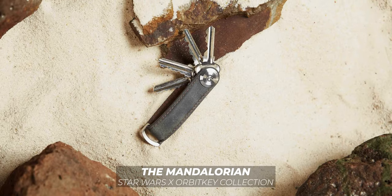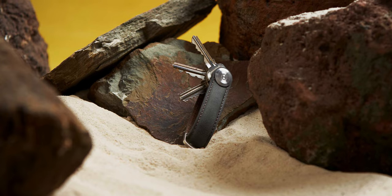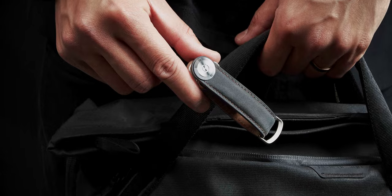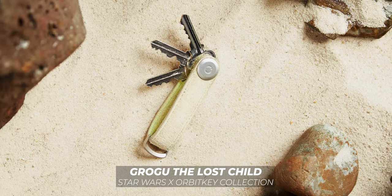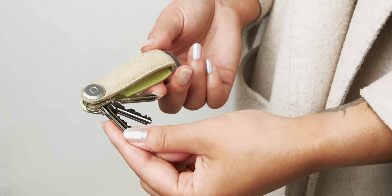There are 3 other variants in this limited time collaboration. The Mandalorian variant features a charcoal crazy horse leather band on the outside and brown stitching and brown leather lining on the inside, all to resemble the bounty hunter's armor. The hardware is a nice polished silver meant to represent the oh so sought after Mandalorian Beskar metal. The Grogu variant allows you to take that lost child alongside with you in your pockets, featuring a light tan suede leather with complementing hints of green in the stitching and in the interior leather lining. The matte silver hardware reminds me of that little shift knob that Grogu keeps stealing from the Mando every chance he gets. It's a cute touch.